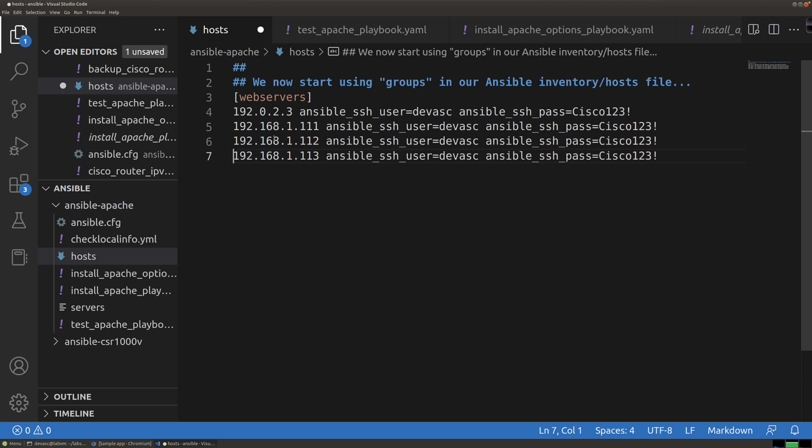So again, just like that Python script that we looked at backing up multiple devices that used a list with dictionaries, here in the Ansible inventory file, all I would have to do is just list out the IP addresses of the hosts, how I'm going to connect via SSH, what username, and then give the password. And I'm installing web servers, and I've got it completely automated.